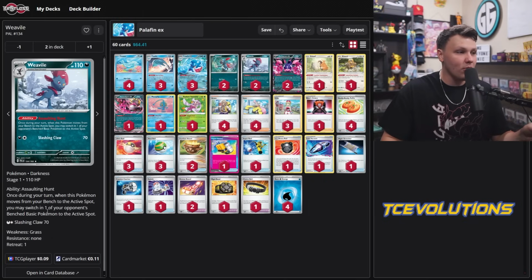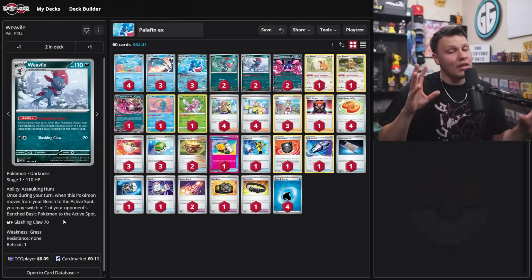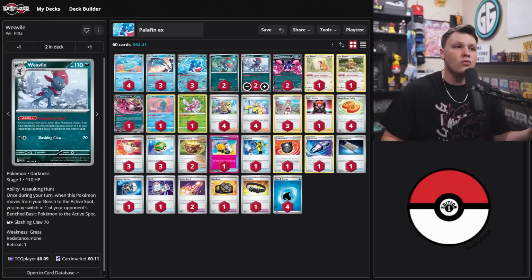Once in your turn, when this Pokemon moves from your bench to the active, you may switch one of your opponent's benched basic Pokemon to the active spot. Now, we don't have to use the ability, but we can. And it does have 1 retreat cost on the Weavile, but we do play 2 Rescue Boards. We also have like a switch in here as well. So we have ways to move the Weavile out of the active after we put it into the active with the Petrarun.